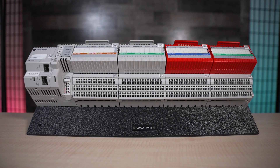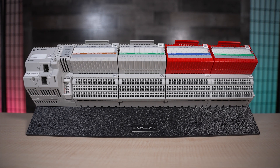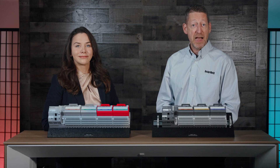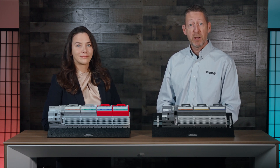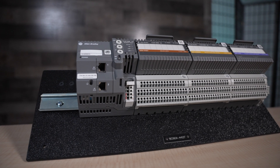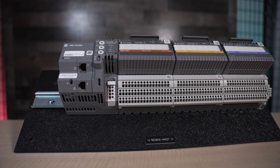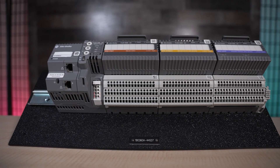The platform's high-speed connectivity and bandwidth deliver large amounts of data back to the controller and support control systems for digital transformation initiatives. The Flex 5000 I.O. family also maintains industrial-grade security to help companies protect their assets and brand. More specifically, the platform supports safer convergence of industrial and enterprise systems via an open, standard, and IT-friendly Ethernet network, as well as defense-in-depth security strategies with firmware encryption, vendor certificates, and secure boot functionality.